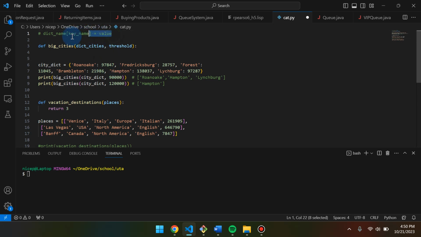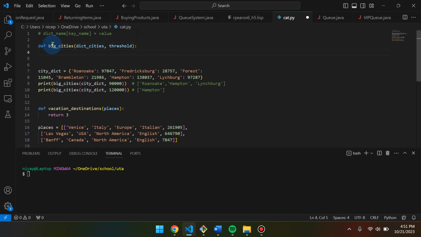So I'm literally going to be using this syntax to solve both of these questions very easily. I don't need to use any of those fancy dot values, dot items, dot update, any of that. You can literally just use this. It's pretty powerful in Python, so just abuse its power and you'll be fine.